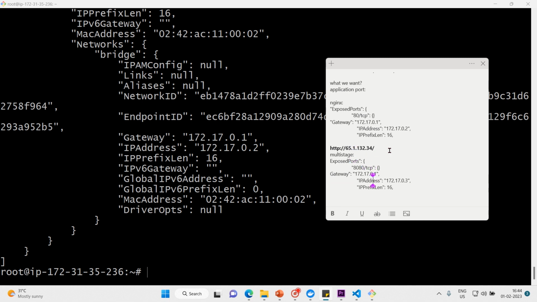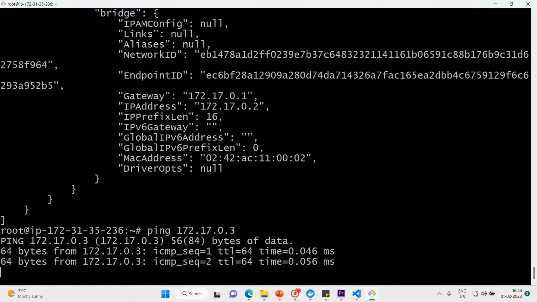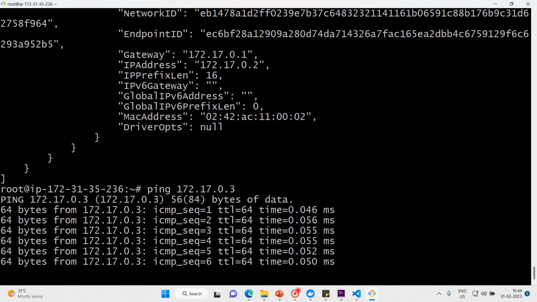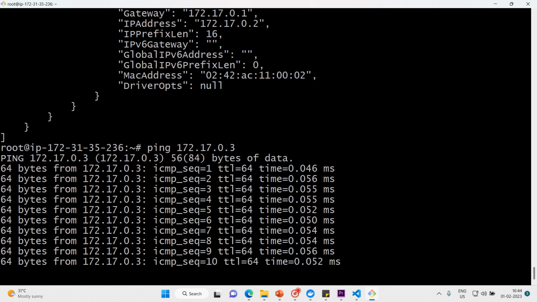Now let's ping the Wipro app container IP. Let me copy this and let's ping it, and see the packets of data. So it's going on, 64 bytes. A good number of packets have been transmitted.